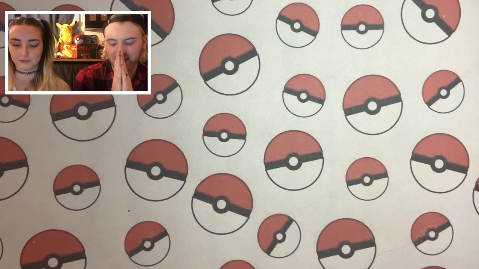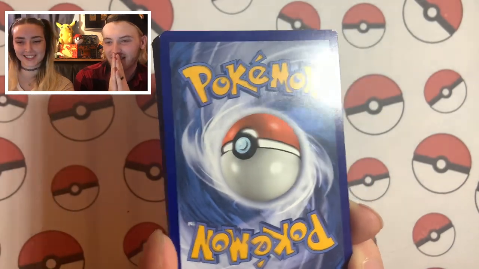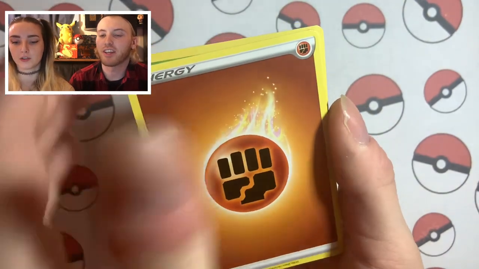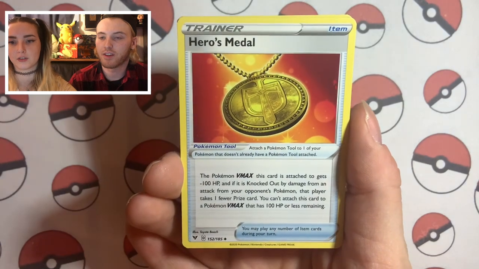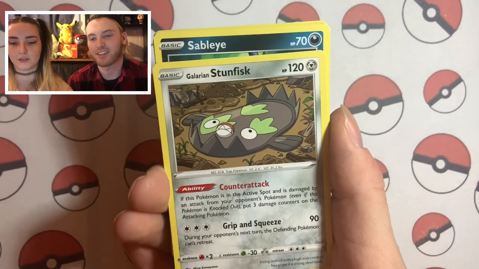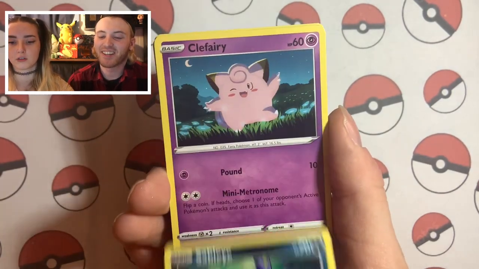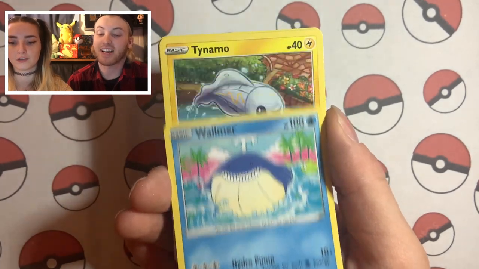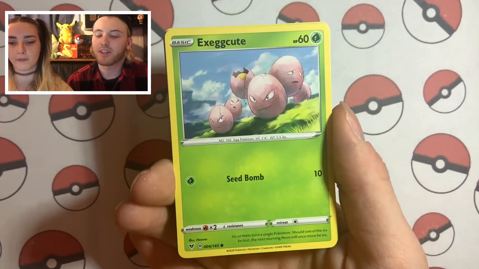1-2 Skidoo. I'm gonna say blue. Psychic. Blue? Water. Water. Fighting. Okay. Here we go. Fighting energy. Heroes metal. Galarian Stinkfish. That's what it looks like it says. You stink. Sableye. Clefairy. Getting down in the moonlight. Whelmer. That's like a hand-drawn picture. That's cool. Tynamo.